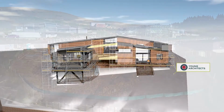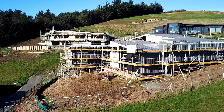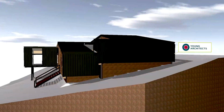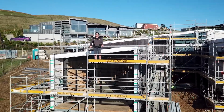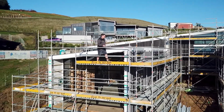It's a pretty impressive looking job this. Big house. It's taken us a bit of time to get through it all. There's a lot of detail there. The lads at Young Architects have made a great job for us. Lots of details to work with. Collaboration's been brilliant. Clients have been even better to deal with. Really simple job. It's been nice and easy work all the way through. Makes a great team package.